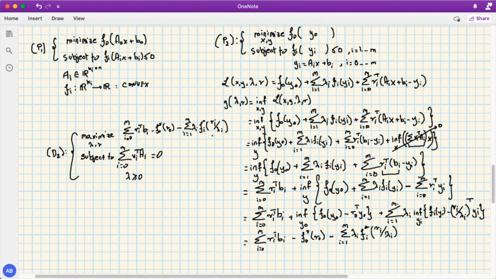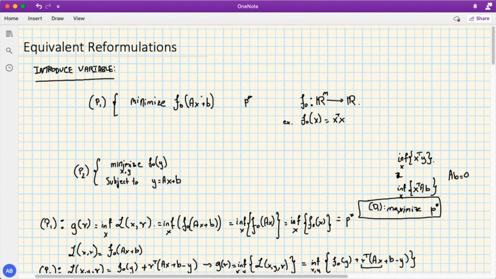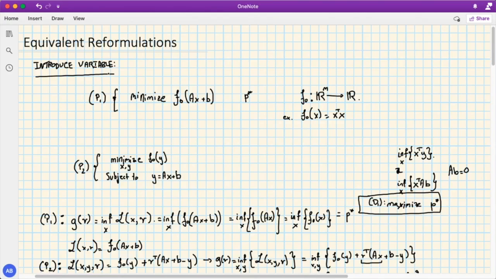So here we saw that indeed we can apply the same approach when applying change of variables on not only the cost function but also the constraints of the problem. They could also be applied to equality constraints as well, of course. But in this example, we showed how to do that on inequality constraints. So this is it on how to deal with equivalent problems by introducing new variables to the problem.